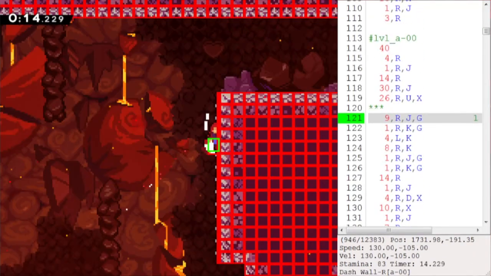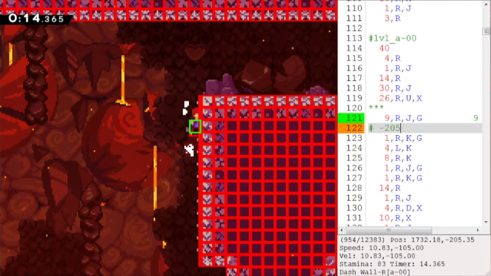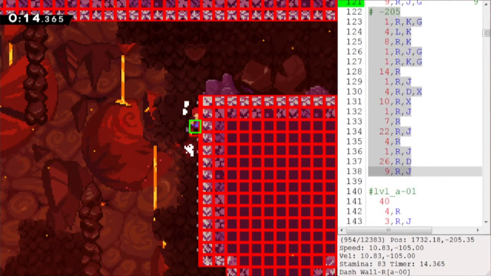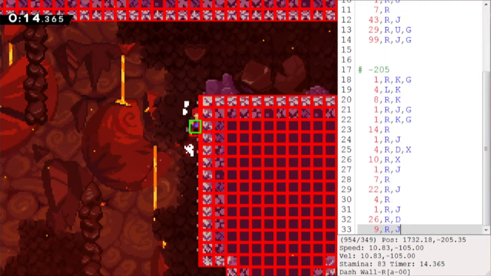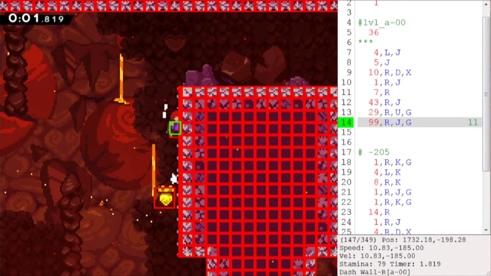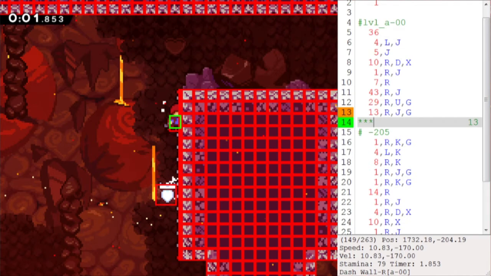So I'm going to put in a breakpoint and see at the end of this input, we're at approximately -205 for our Y position. And then what I'm going to do is grab all the inputs for the end of this room, copy that, open up our TAS, and plop them in. And now we're going to try and get them to line up. So we're looking for a position of about 205, and 204.19, that's pretty close. So let's try that and see if it works, and if it doesn't, then we can go one more frame.